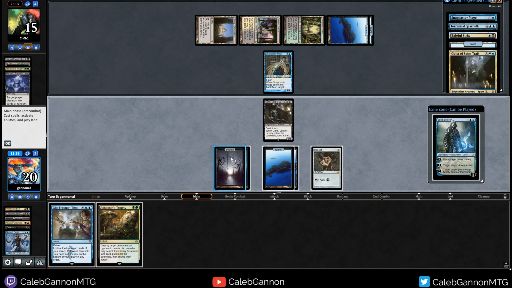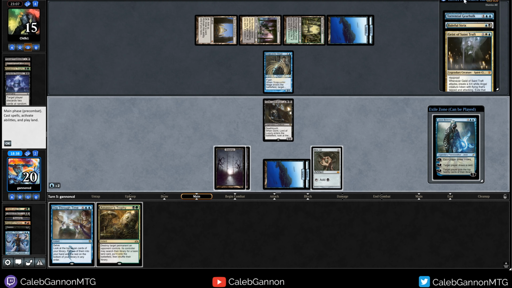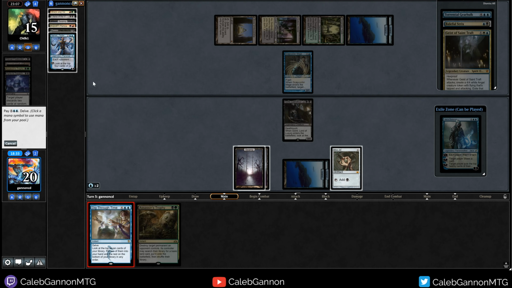So I can Dig Through Time here, and then play Jace, or do something else. So I know their hand is Torrential Gearhulk, Baleful Strix, Geist, and 1 unknown. They don't, I guess they can Gearhulk back an Assassin's Trophy. So let's Dig Through Time.